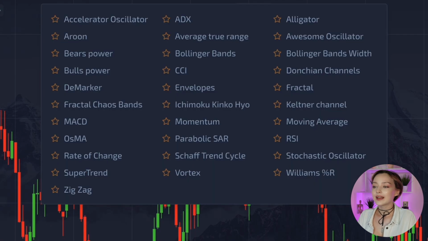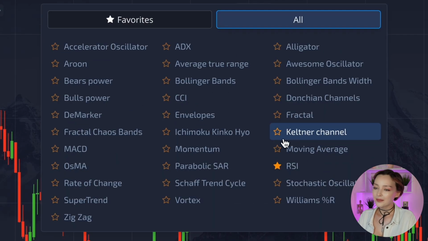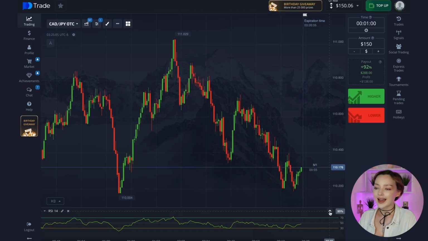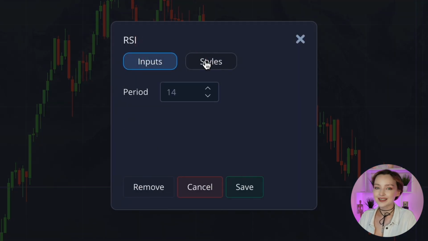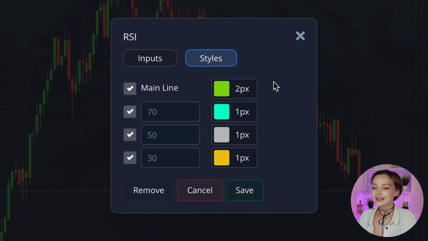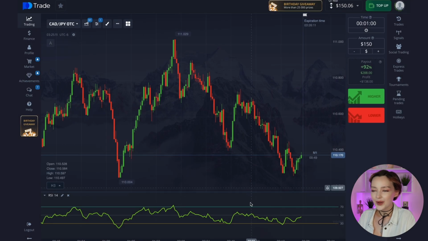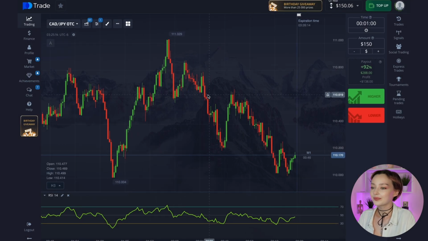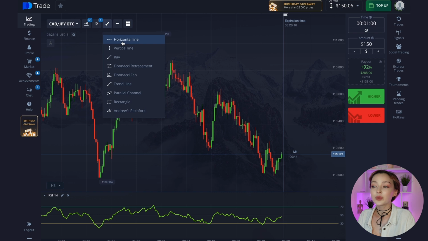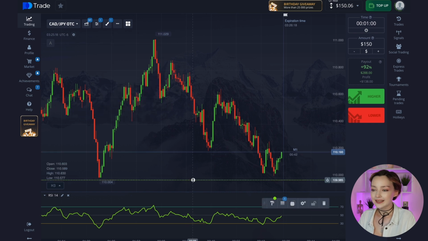Well, let's get more into action. First things first, we're gonna add one very simple and popular indicator onto the chart. That is our beloved RSI. We're just clicking it once. Let's actually enlarge it a little bit too and make it a bit bolder. That's it. The indicator will help us trade today. Now let's analyze this chart.